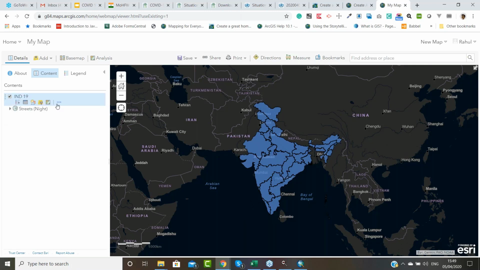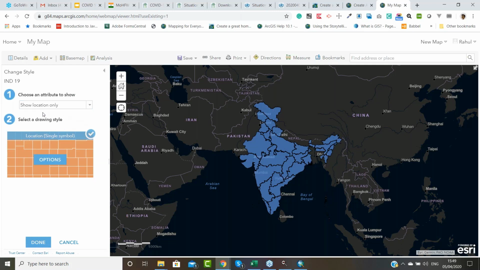So from here, change the style, click on the style button. So now we can choose the attribute to show. Okay, so which attribute we want to show, like confirmed cases or death cases or recovered cases or mortality rate. So we can choose from here.